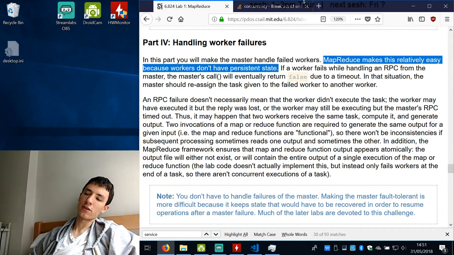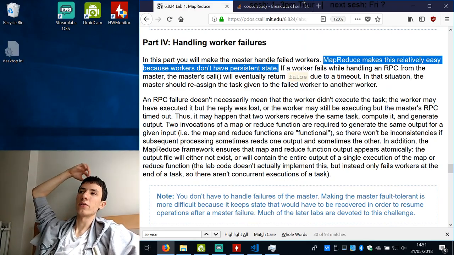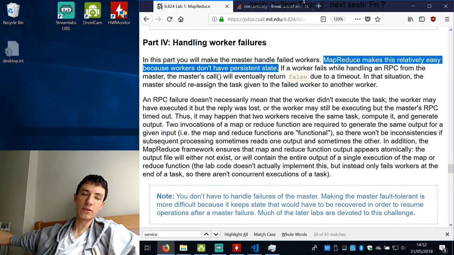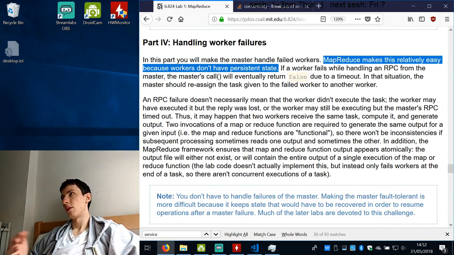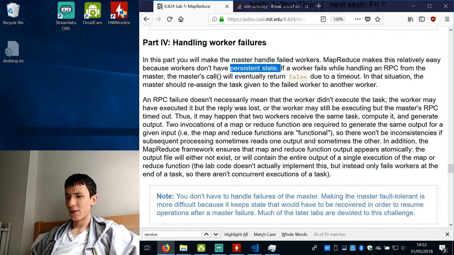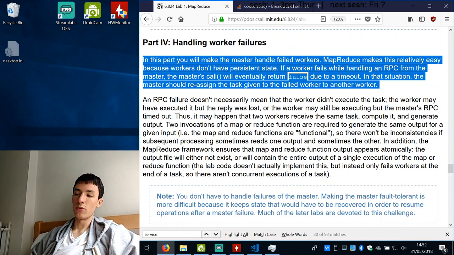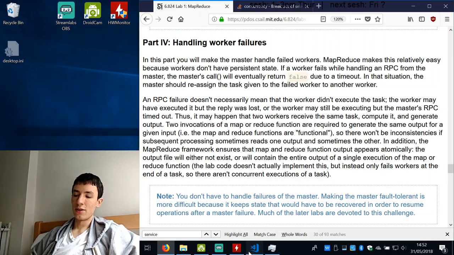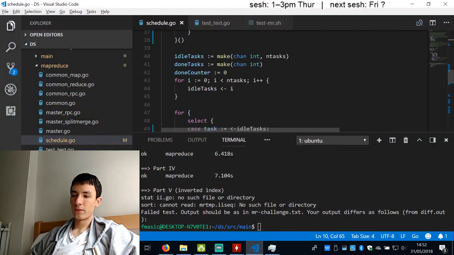In later projects, the handling of failures is going to be harder because you cannot just do what I mentioned, completely forgetting the worker exists. Of course, the rest of the code will manage the workers existing, but the bit that I was working on, particularly the scheduler, does not care. Cool, that's fine. If there is a persistent state, obviously there will be information in the worker that the scheduler needs to get back, and so there will have to be a more detailed exit routine. Because here there is nothing.